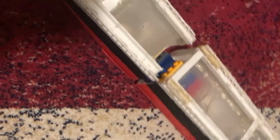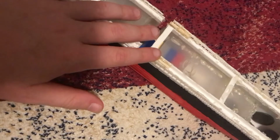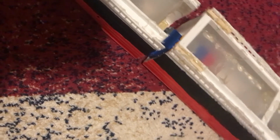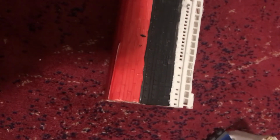Also, one little thing I know a lot of you are going to point out is the location of where I made this thing break. I cut the model in half on the aft expansion joint. This was because I wanted, at the time, for the model to sink and split like it did in the 1997 James Cameron film.